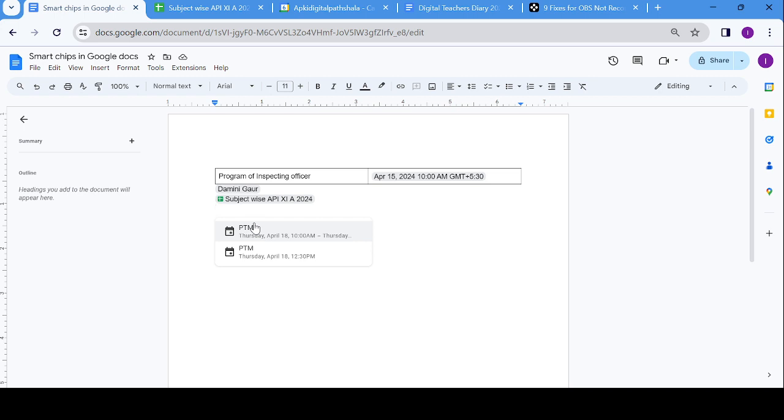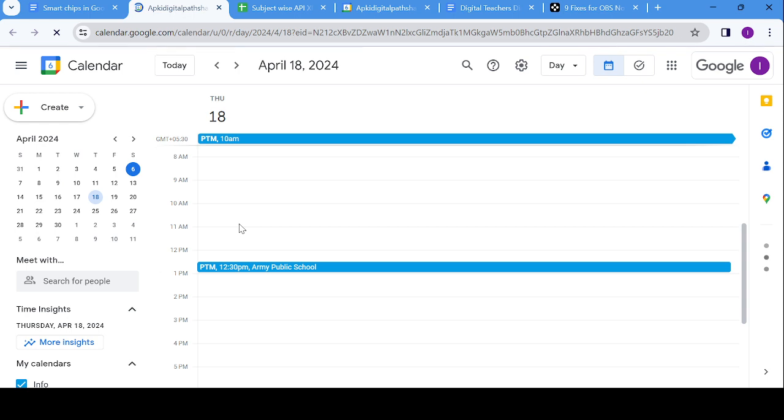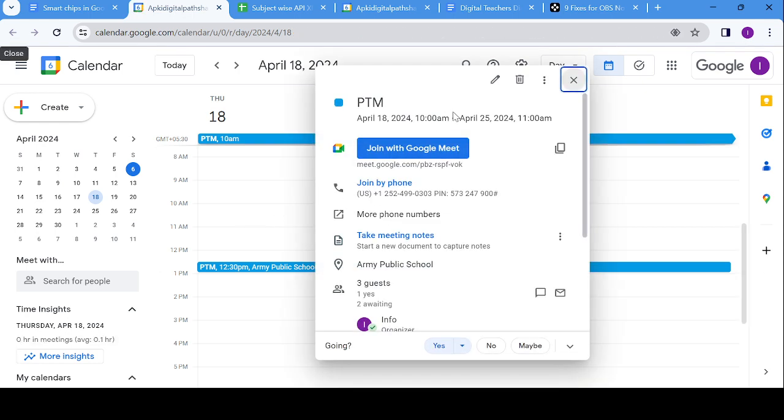Suppose I want to insert the event chip, that is PTM is to be hosted in the school on 18th. So I am going to insert this chip in my Google Doc, and if I want to amend or make the changes, I can click this. This will open the calendar, and in that calendar I can add it.